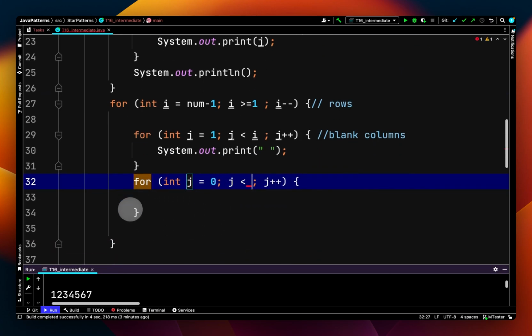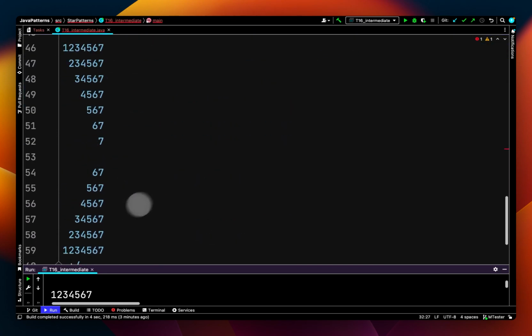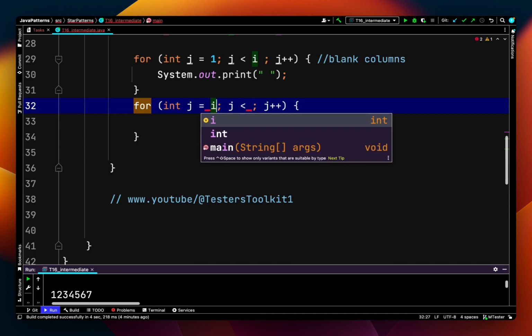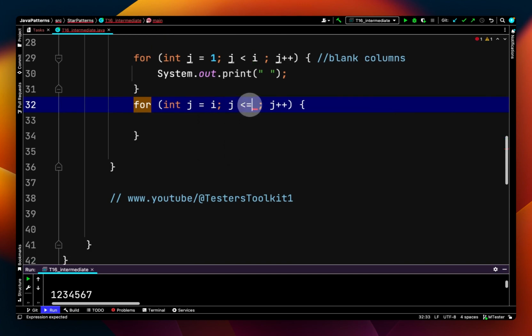For our numbered columns, where do they start? Let's go back to our pattern. For simplicity, our numbered columns start at whatever I is, that's the value of the column, and then it goes up in value. So we have 6, 7, and then we have 5, 6, 7. So the one thing we're noticing is that J is going to be equal to I, and J is less than or equal to num.